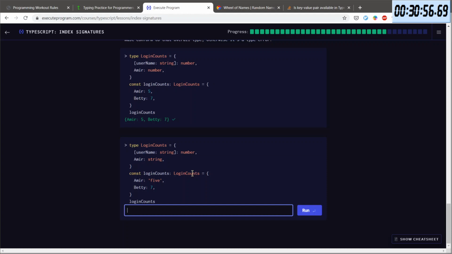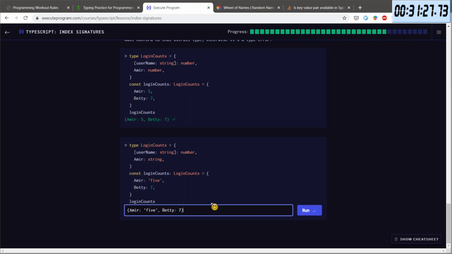What if we don't have Amir in there? So Amir 5, here's Amir, and it's a string, but oh, it is string. Okay, so this would be okay, I guess. So it will say Amir, and the value will be 5, and then we will have Betty, and the value will be 7.